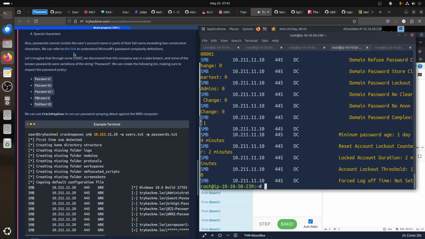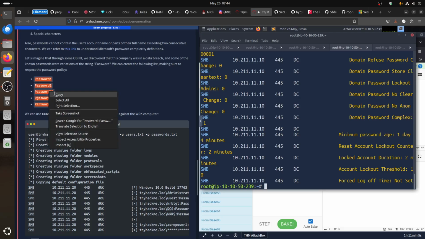You can refer to the Microsoft password complexity definition. Let's imagine that through our OSCP we discovered that this company was in a data breach and some of the known passwords were advised. We can create a list and make sure to respect the password policy. So basically we assume this one to make it easier for us.